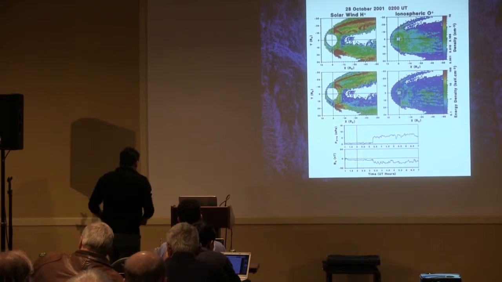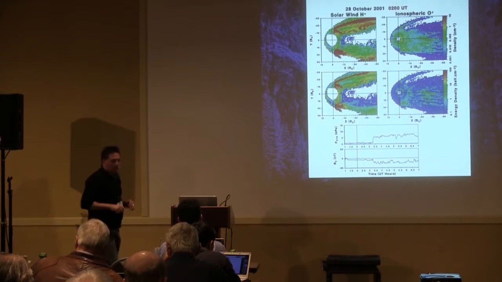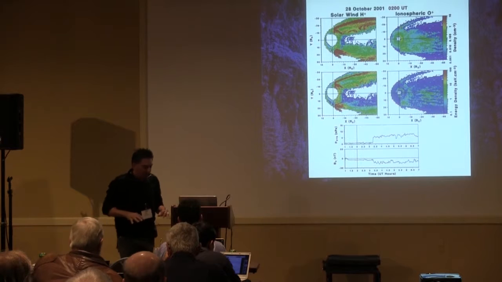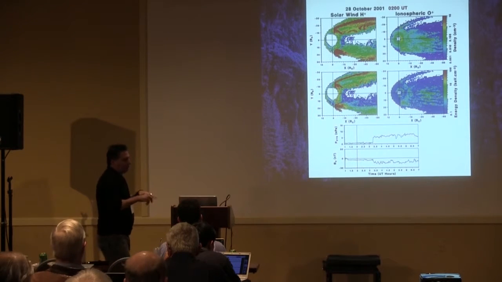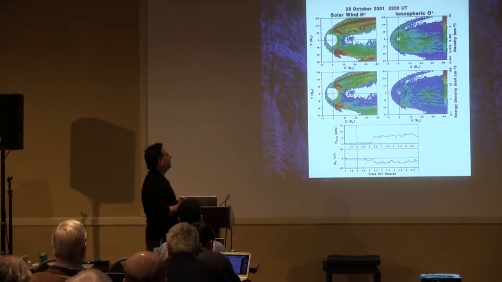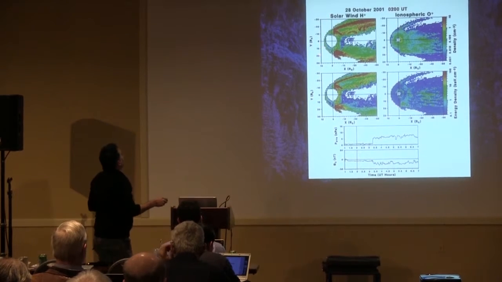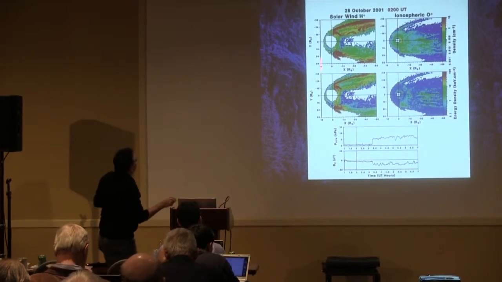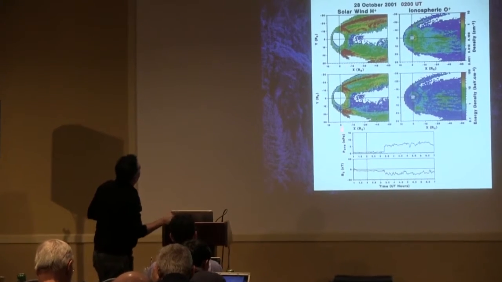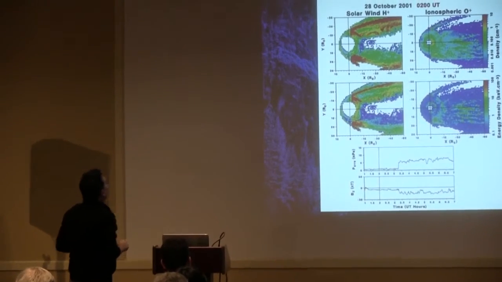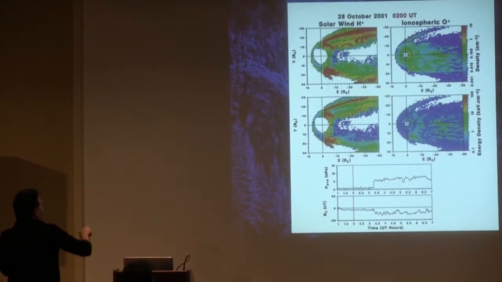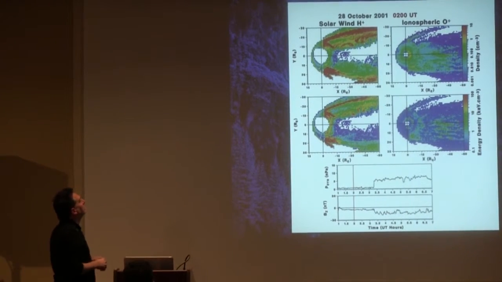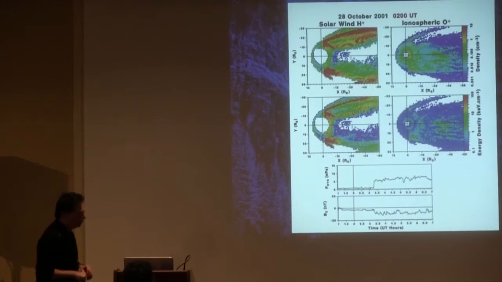What you're going to see here is the conglomeration of all of our LSK results. What we're going to be looking at is the equatorial plane, which is the plane of maximum pressure in our MHD code and on the night side, and z equals 0 on the day side. Actually, for these runs, we had that for some reason at x is minus 2 RE. So sometimes you're going to see a pretty sharp gradient at that point. That's just because we're switching from one plane to the other, but I want you to concentrate on the tail.